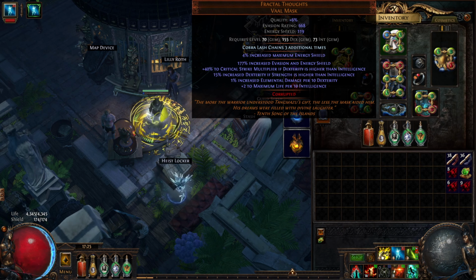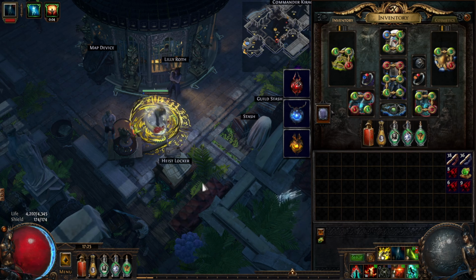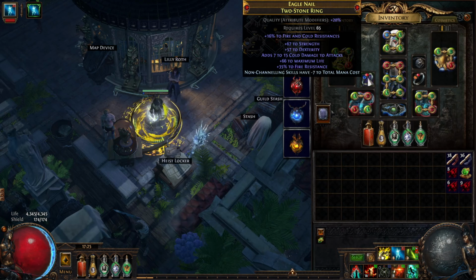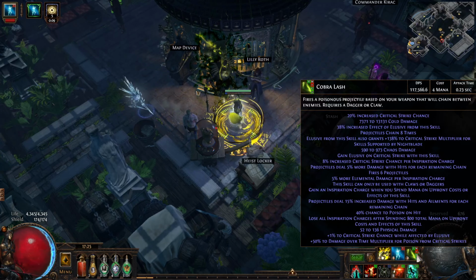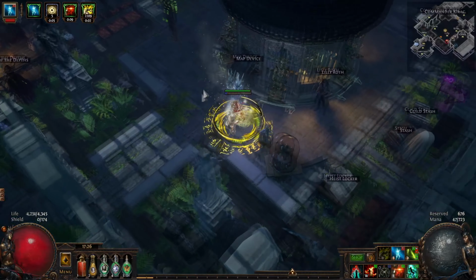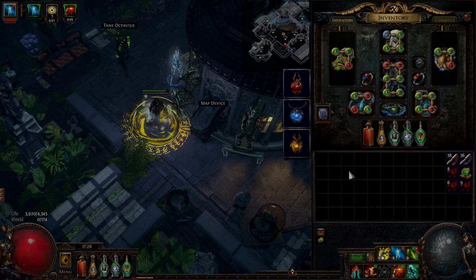And the reason why we have all these gems the way that we have them is because we have a very low mana pool, so we use Life Tap for certain skills. And we also have minus channeling to mana on our rings and such, so our Cobra Lash costs as little as possible because we have such a low mana pool. And then I have Steel Skin on left click, Blood Rage for more attack speed, and then I use Berserk when I have Rage.